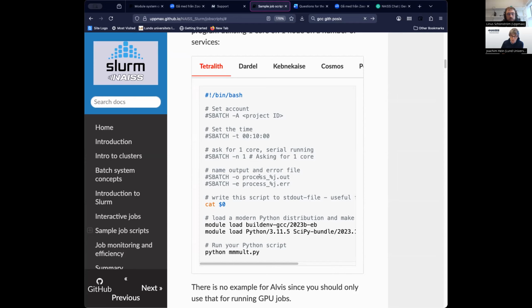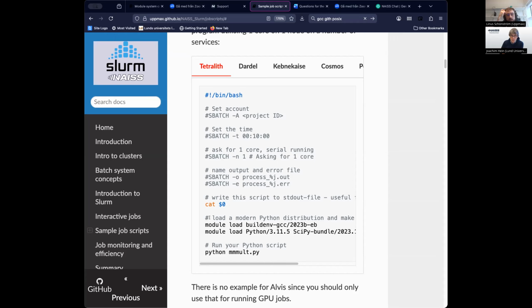So I called it here process. You can call it whatever you want. You can call it Charlie Brown, or you can call it Snoopy, or in general, I would advise to call it something which means something to you, metadata, something which is descriptive for the run you're doing. And then very important, the %J puts the job number in and prevents the output from being overwritten. Cat $0 puts the Slurm script into the job output, so that you can always check what did I specify in the script. If something is not as it should be, you can check, for instance, whether you made a mistake here or further down.